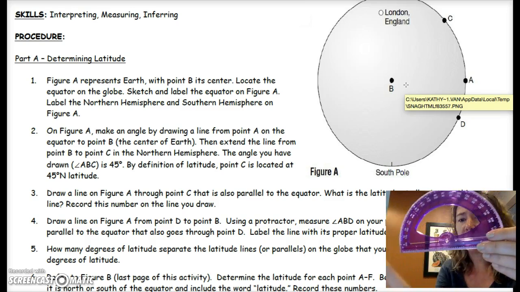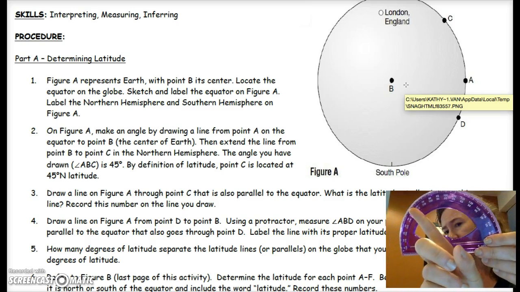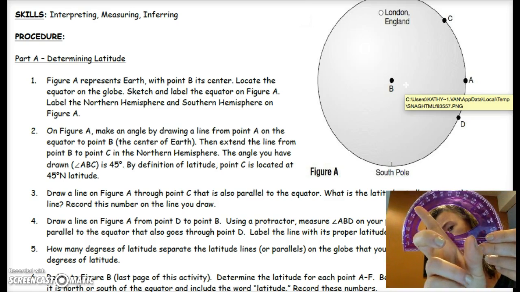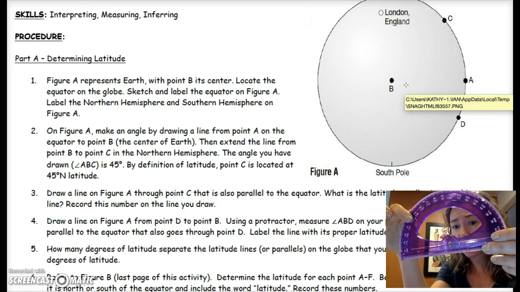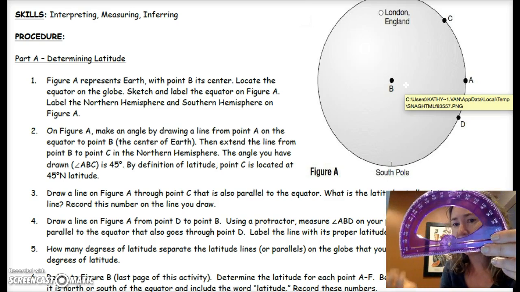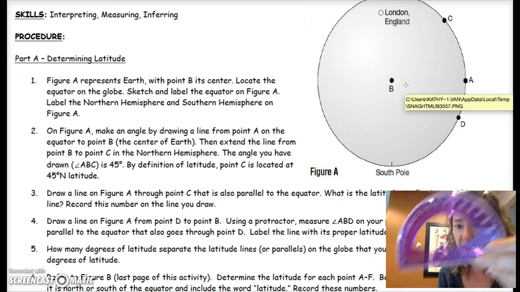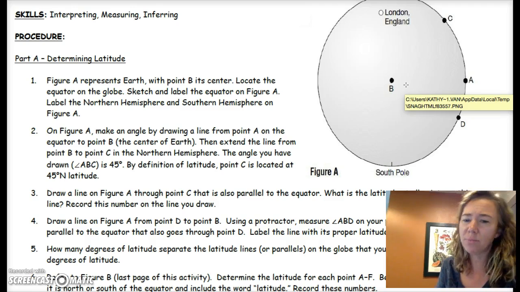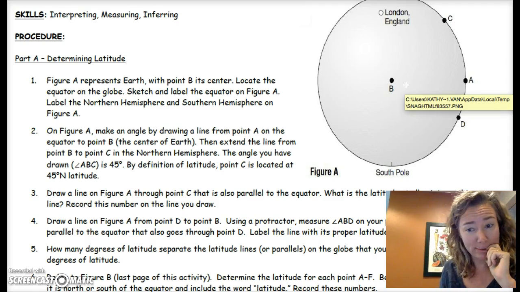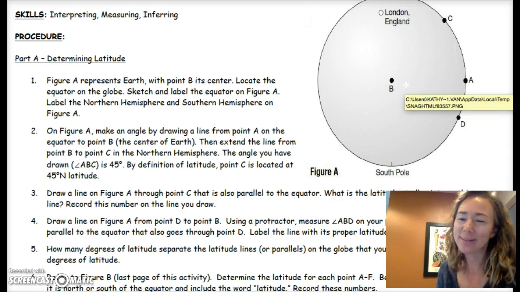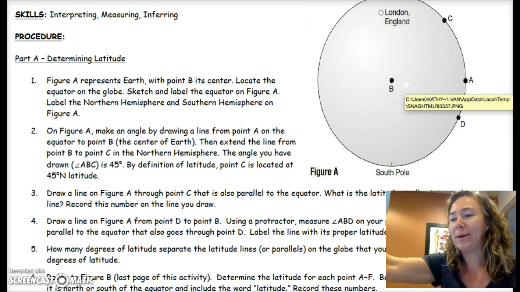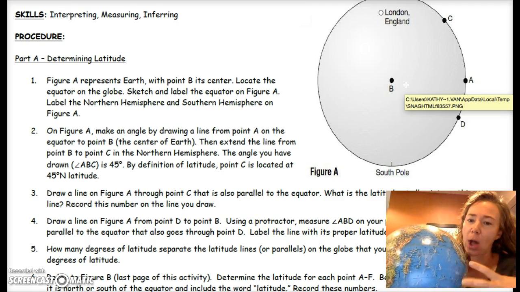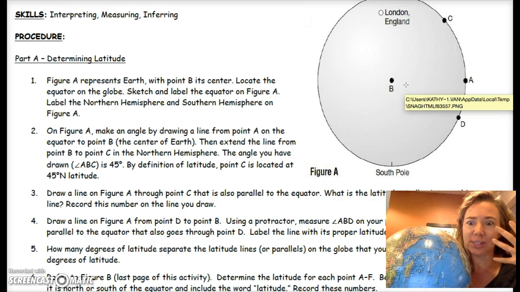So when you draw the line, for example, if you make an angle like this, right, that would be 45 degrees. And where this point is right here, for example, it might be point C in this assignment, would be 45 degrees latitude. And so that's how we come up with those measurements. It's based on our understanding of the circle. And our world is more or less a circle. The globe is more or less a sphere. We'll talk a little bit more about that in our astronomy unit, so we might change our opinion on that a bit. But that's kind of how this latitude and longitude stuff works, right?